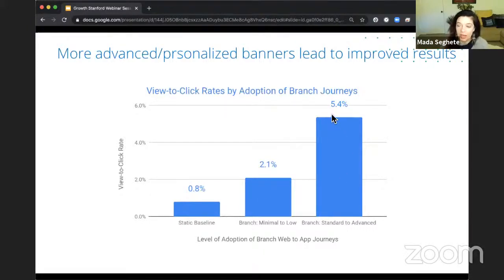And then people who do a lot of personalization and change the messaging depending on the page you're in, the action button, the language depending on the country you're in, etc. Those people were able to take the conversion from view to click for their banners to 5.4% from 0.8%. So that's more than 5x the conversion by personalizing these banners to drive people into the app from your website.